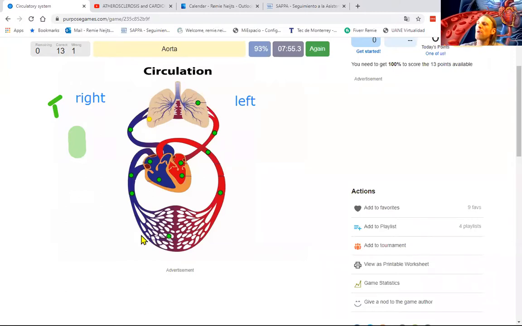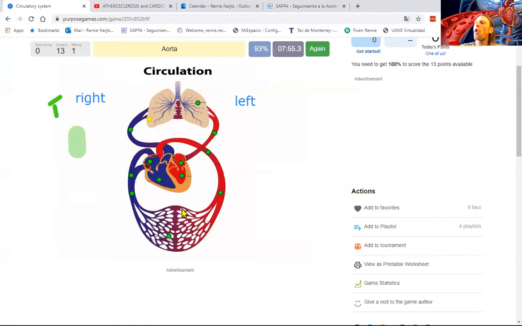guys. This is our heart. We have the 4 chambers and we have 2 circulations. We have the circulation that goes from the right ventricle through the pulmonary artery to the lungs, and then it goes through the pulmonary vein to the left atria. This is what we call the pulmonary circulation, okay? And then here on the bottom, we call that systemic circulation. It is from the left ventricle that the aorta is leaving. You don't see it because it goes in the back, it's behind. The aorta is leaving.